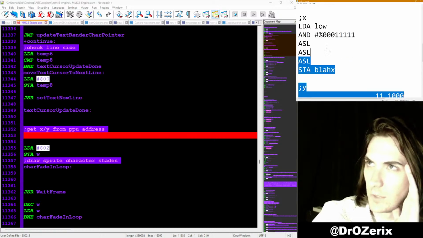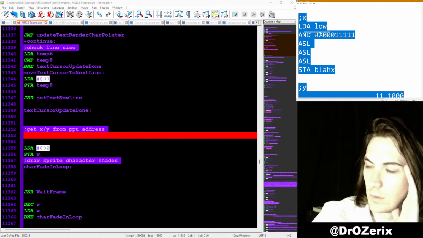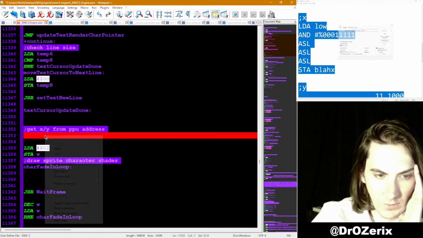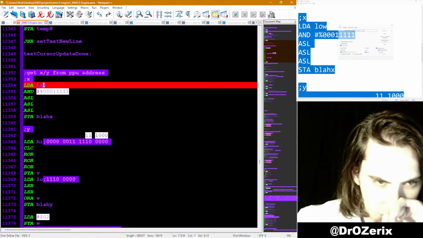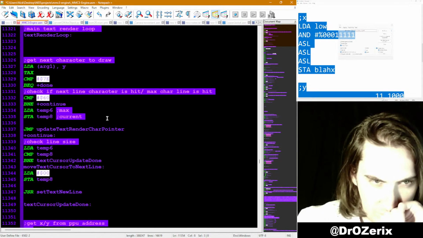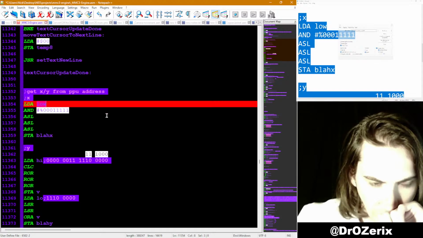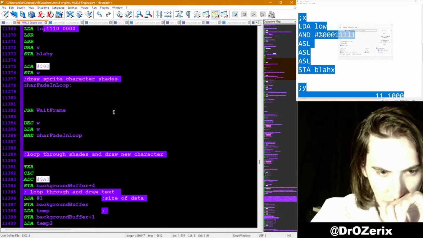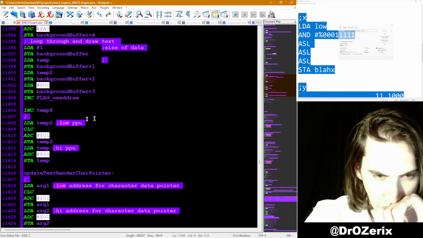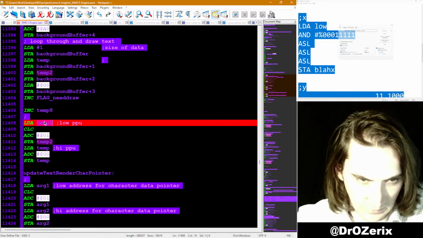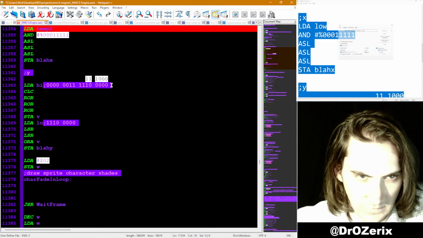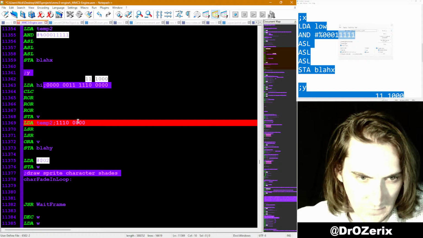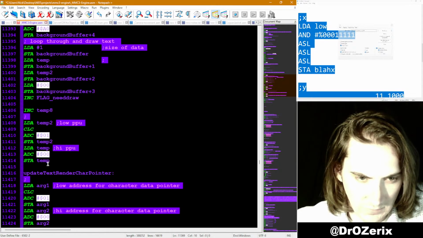So I'm just going to copy this over. Paste that here. So our low was, what is our low? This is the destination that we're writing to. This is our low. And our high is just temp.